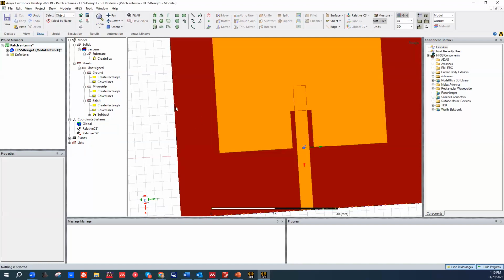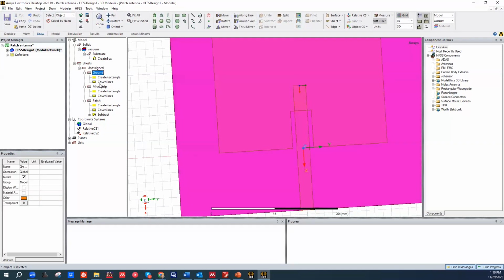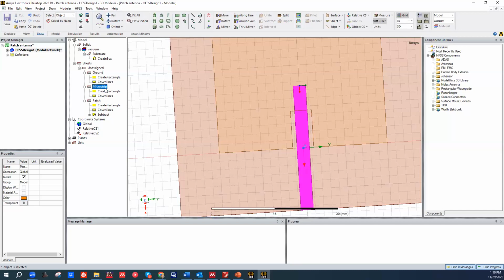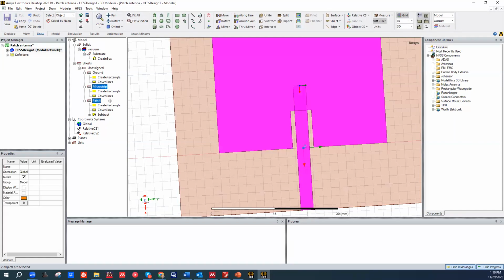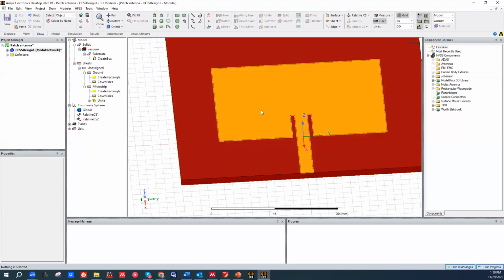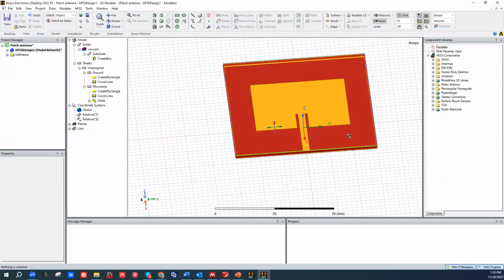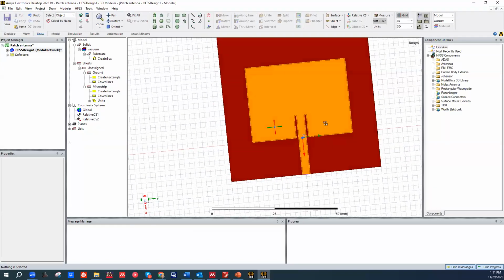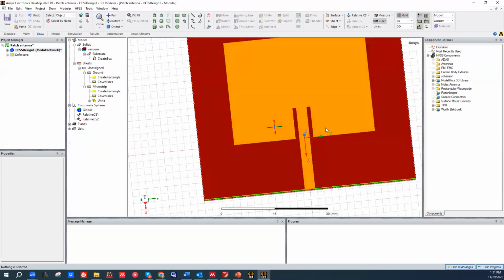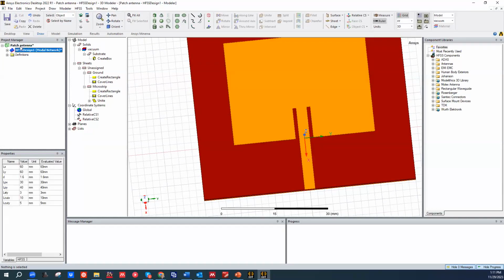Click OK. Okay, and now I can unite the microstrip and patch into one single structure by selecting both of them and clicking unite. All right. So here is the geometry for our microstrip patch antenna, and these cuts are parameterized.